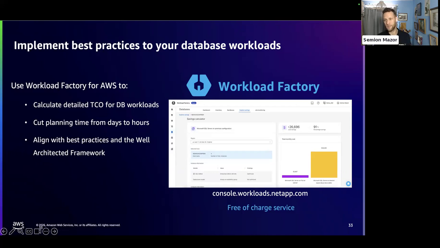And if there are no cost savings, it would also present that. It is utilizing AWS calculators as part of the calculation. There are also capabilities to deploy databases and implement best practices into existing deployments and make sure they align with well-architected best practices. So this is another option to understand how you can benefit from cost savings and also optimize in terms of the configuration and all the best practices.